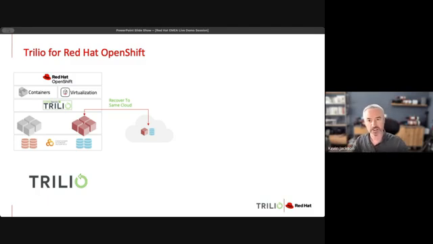We don't really differentiate between containers and virtualization. Of course, we treat virtualization as something special. Virtualization users tend to want slightly less complexity from the world of containers. So we have a lot of focus on being able to make it easy for users to back up and recover virtual machines on your OpenShift clusters. But of course, we don't stop there.